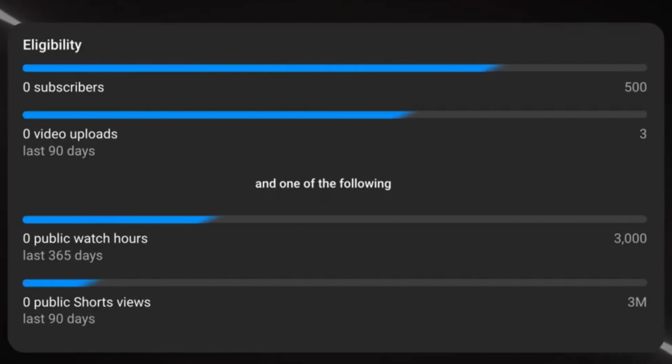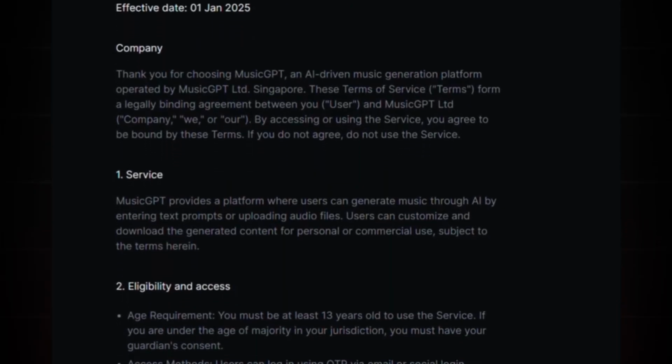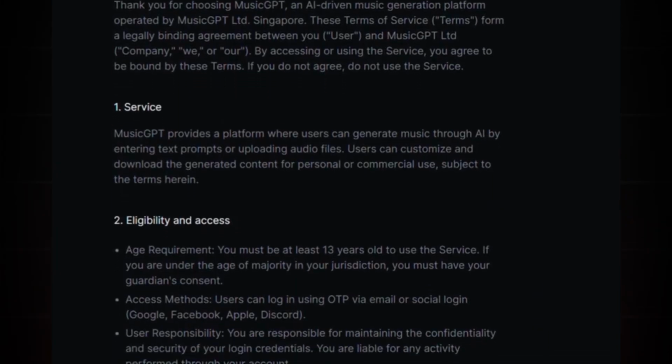Always read the terms of service. If you plan to monetize your channel seriously, paid plans typically grant cleaner commercial rights and keep you safe from copyright issues. When in doubt, check the licensing section on each platform's website. It's better to understand this upfront than encounter problems after your channel grows.